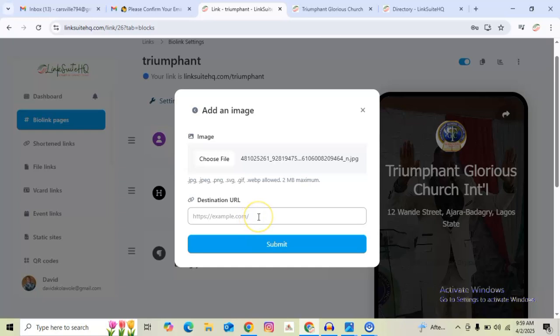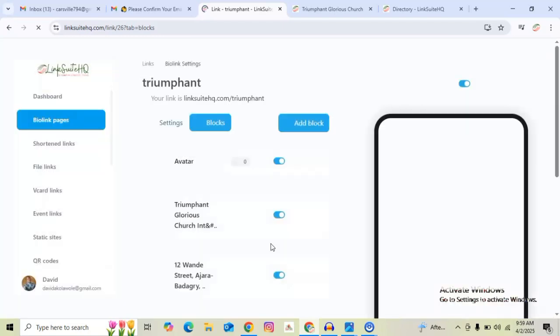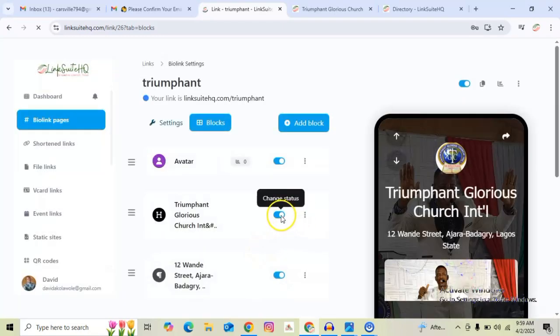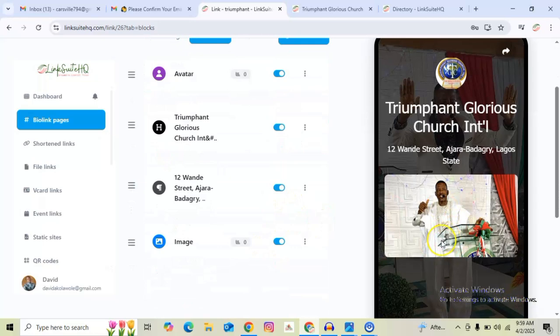That is, let's say you have a whole set of images on Google Drive, then you can put the link where people can see more of the images. But for the sake of this, I'm not going to put any URL here. Then I click on submit. So you can see we now have the image here.